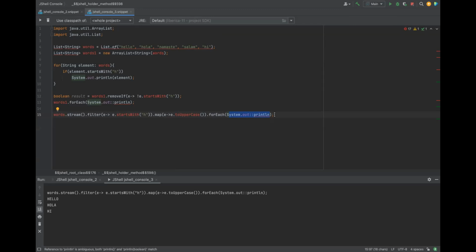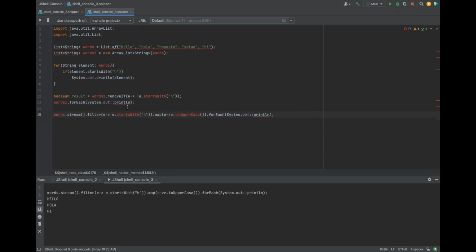Without lambda expressions, working with streams means you end up writing anonymous classes. And once you start writing anonymous classes, the whole benefit of this minimalistic code is lost, because an anonymous class itself is a bulky thing. So only with the help of lambda expressions will we be able to work with streams.